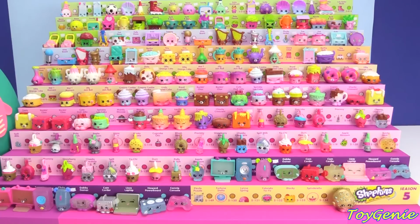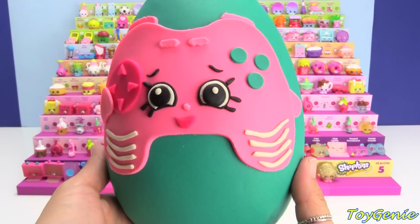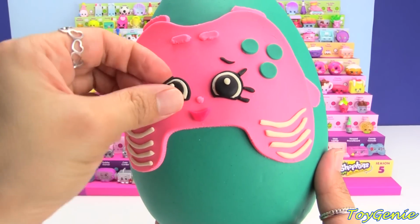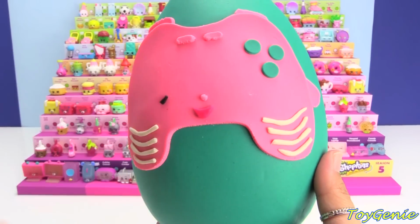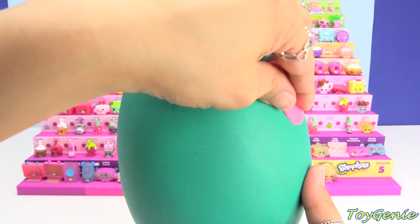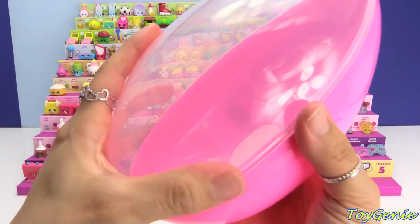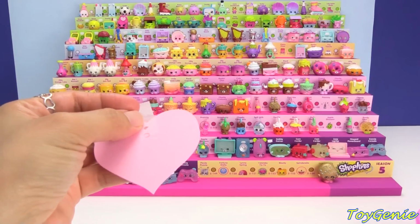Yep, it's Genie present time. So here is my Connie Console Play-Doh surprise egg. And let's remove the hand and this little button, as well as the eyes and the eyebrow and the eyelashes and the nose, the mouth, and the rest of her. And let's remove the Play-Doh. And we have the people who will be receiving Genie presents today.